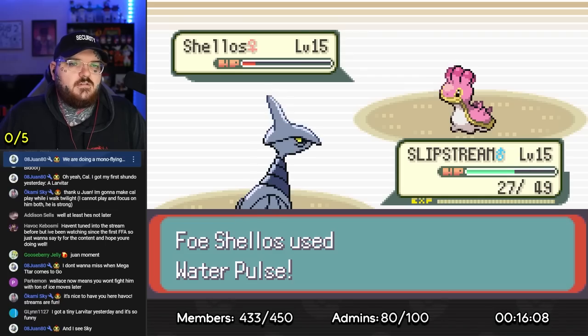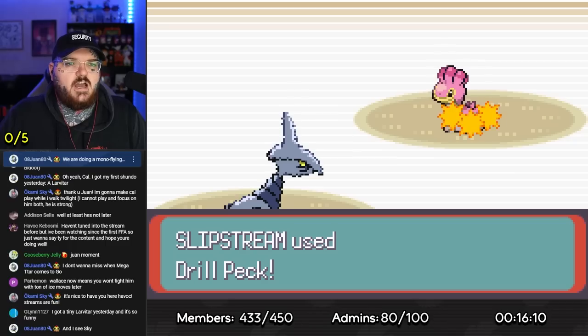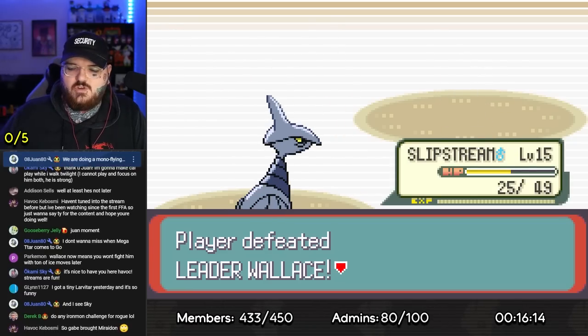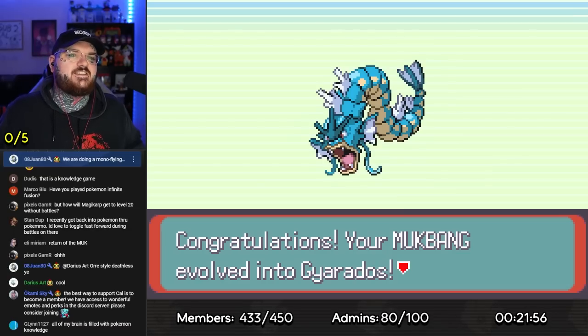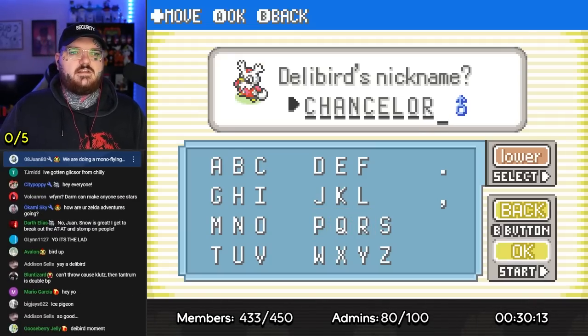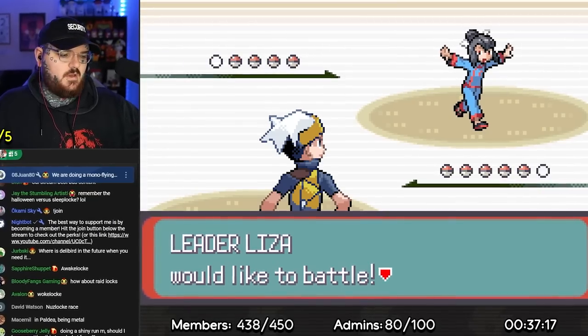Something you need to know about Emerald Rogue runs, the only time I really struggle against the first gym leader is when they are a dragon trainer and they use Dragon Rage. There's literally nothing I can do about that. So besides those instances, most of the time we win our first gym fights with ease, and this was no different. I finally pick myself up a Gyarados, evolve my Pokemon, catch a Deathwater Delibird along the way, and now it's time to take on Gym 2, which is Liza.